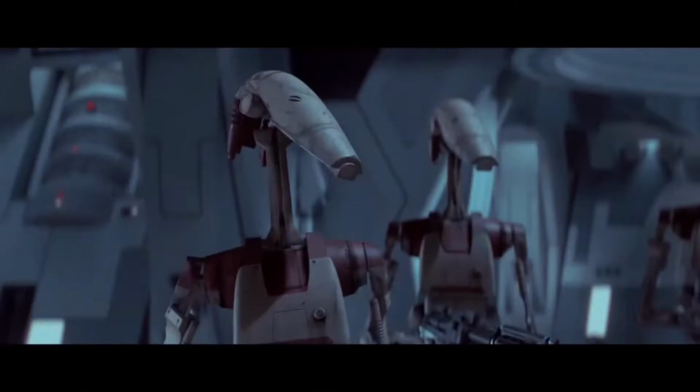This is the B1 Battledroid from Star Wars. I'll show you it start to finish. Make sure you stay tuned. Assassination protocols online. Roger, roger.